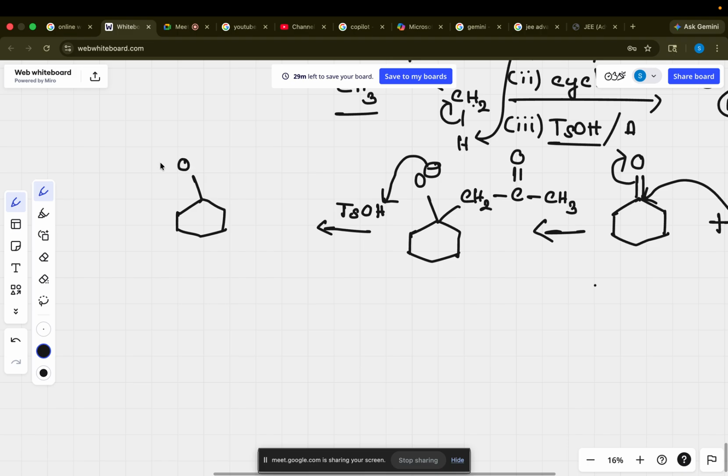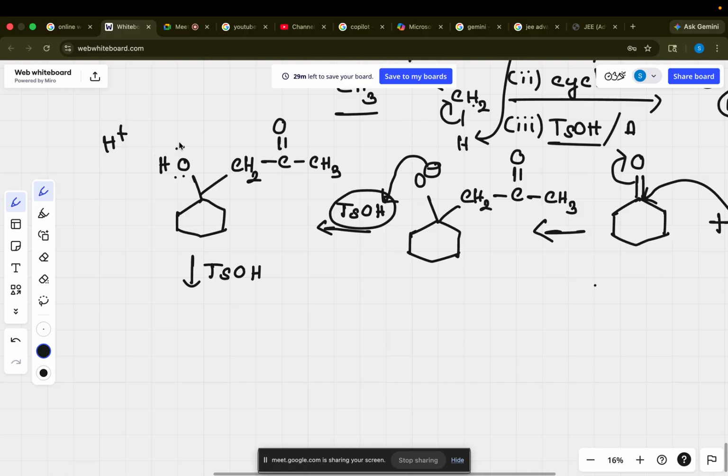You will get OH here, right? And here you have CH2, C double bond O CH3, that is not affecting anything. So you are just getting OH. Now suppose you are adding any acid, because this is also an acid. So if you use one acid, that means you already have an H plus source, because any kind of H acid you are using, you have an H plus source.